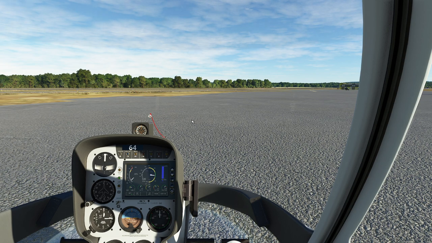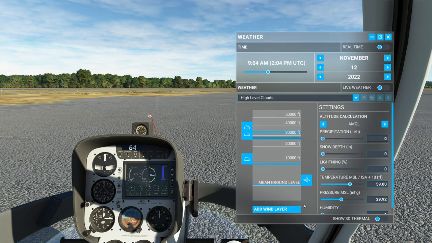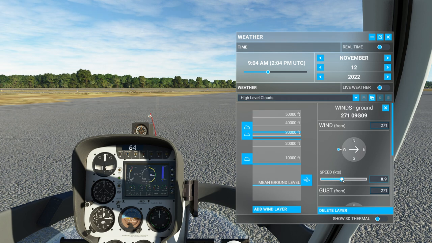So when you're learning to hover, this is the general tip that I recommend. What I do is I grab my weather. I come up to my weather control here. You can see I've got myself some wind. I'm going to grab that mean ground level. Mean, it's mean, I tell you it's mean. So what I'm going to do is take my wind speed and crank it up to 10 knots. Now you're sitting there going, why would you do that?